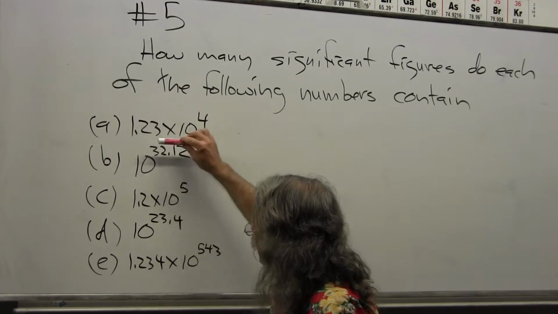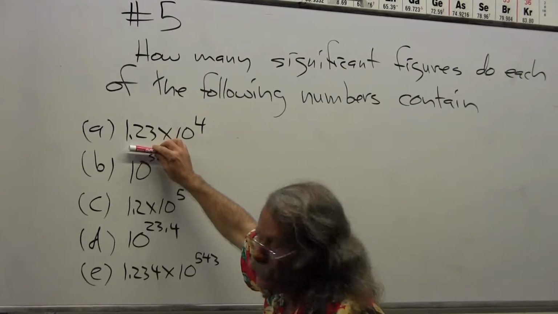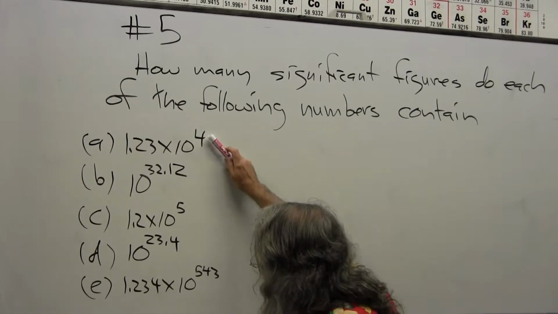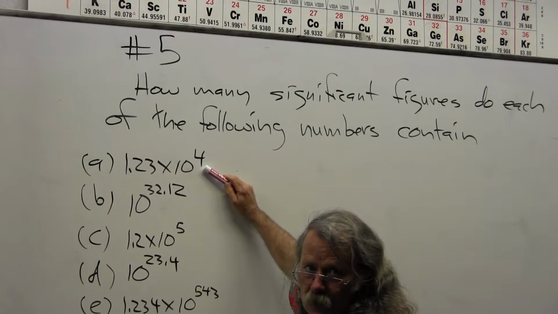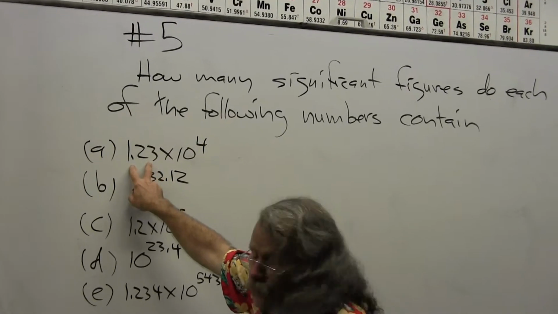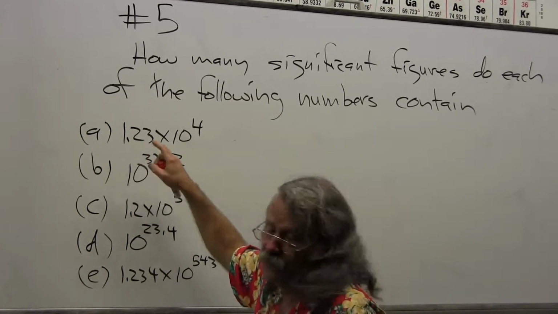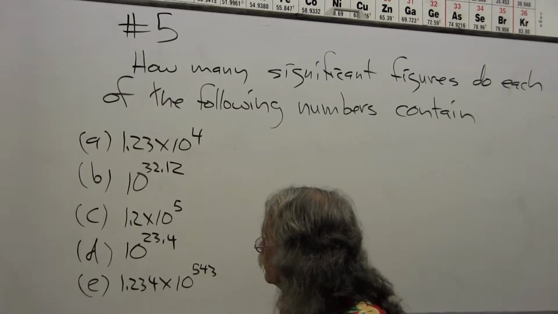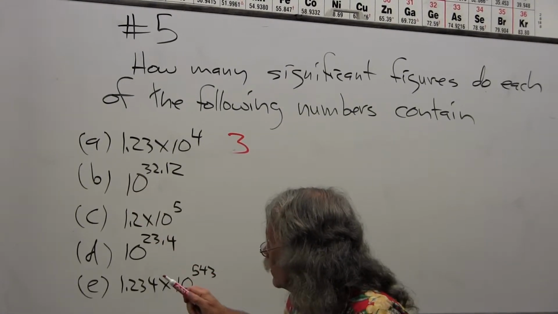the points to the left, the Mantissa terms are the only significant terms. That's the key feature of this exercise. This number in the exponent is just a scaling factor. It's just an order of magnitude. This is the precision. So it's the Mantissa terms, and there's obviously 1, 2, 3 digits. So this notation, there is 3 significant figures in example A.